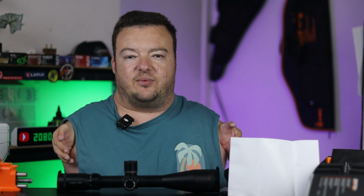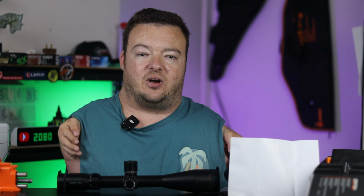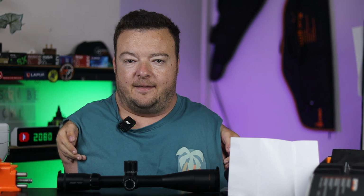Now, moving on to the reticle, it is an R3. Again, it's very simple, it's uncluttered. It does have those markings in it, which I think is great for precision shooting. And honestly, I'm really excited to be able to put this onto my bench rest gun for long range and, of course, precision shooting.